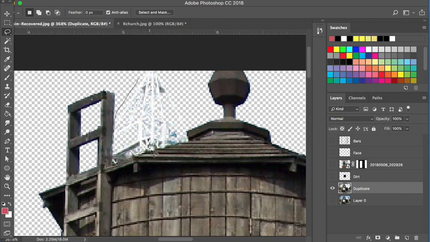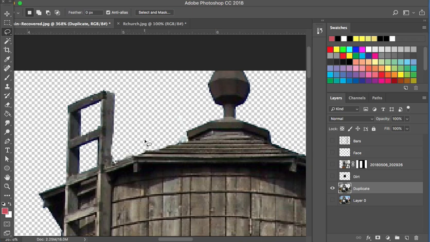I probably should have gotten some more of that. So I don't have to have a perfect selection, but I'm going to go there, and then I'm going to hit the delete key. Command D for deselect. So I don't always have to use the eraser to be able to delete objects.